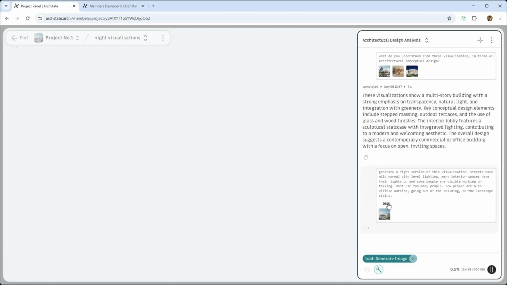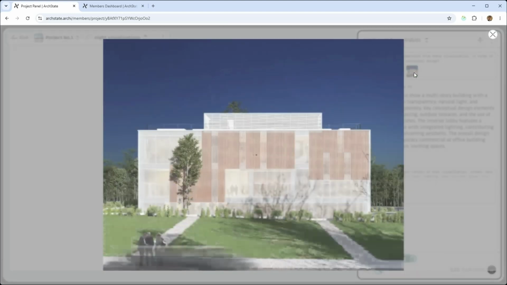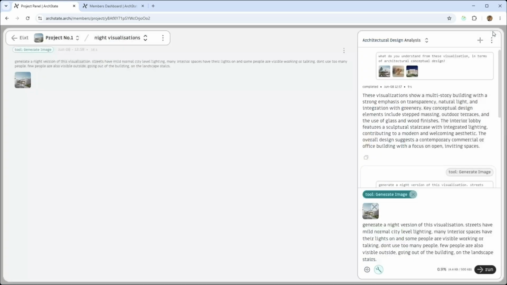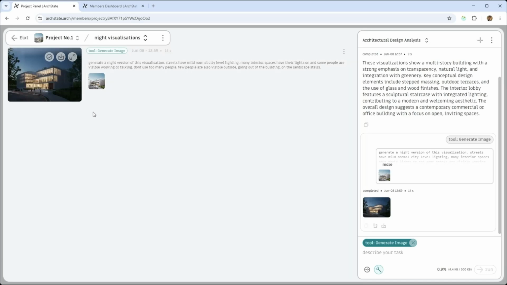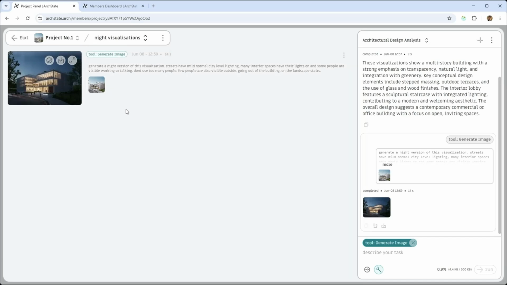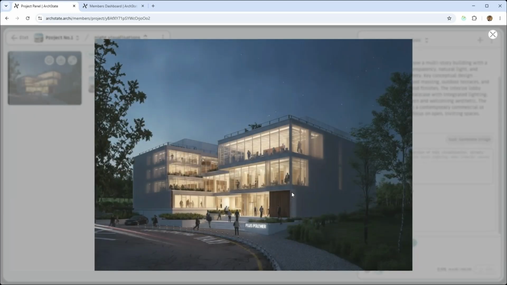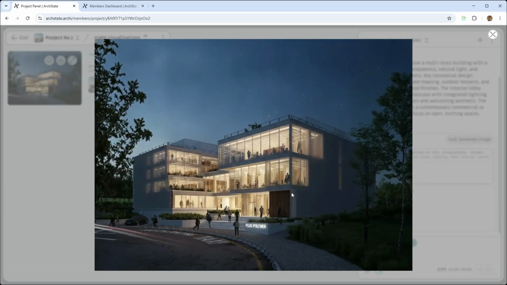You can also see the inputs that you have here, all the references. If you click on any of these images, it opens up as full screen. Okay, now we have our result. And something that you notice is when you use a tool, it actually mentions here that the tool is used, but the result goes into the activity sections on the left side. You can see the status, the duration, the tool that was used, and you can click on this one to have a better look. I can say it did a pretty good job on this rendering.